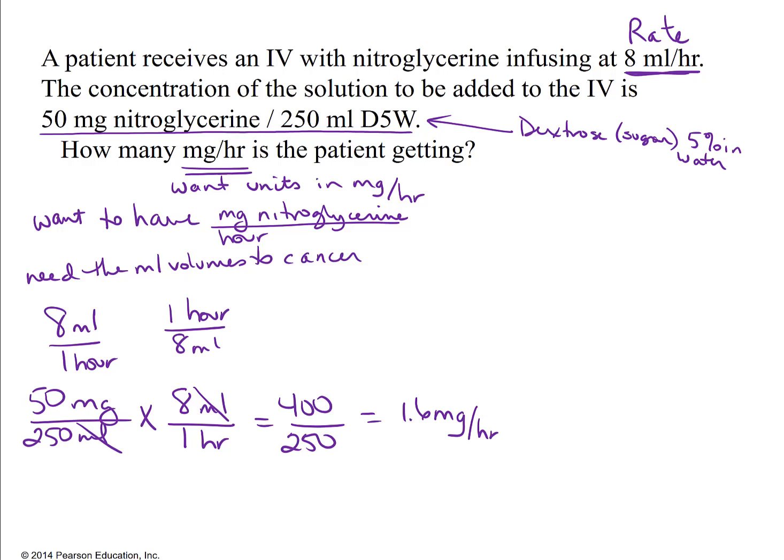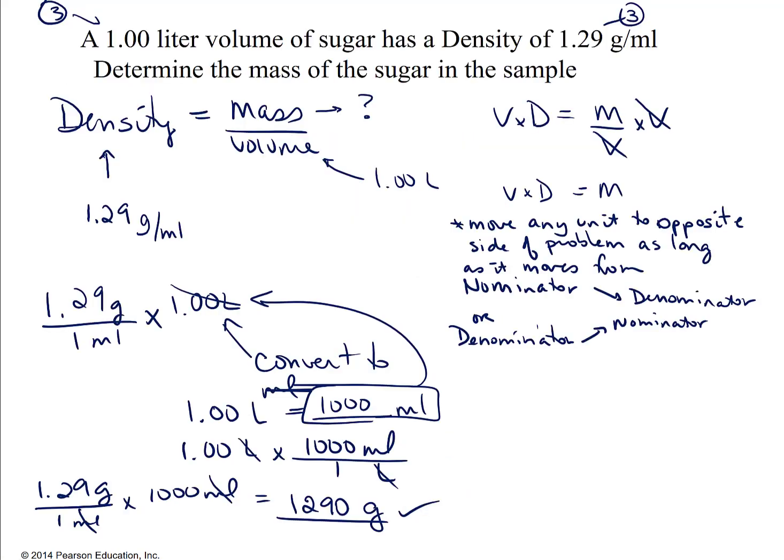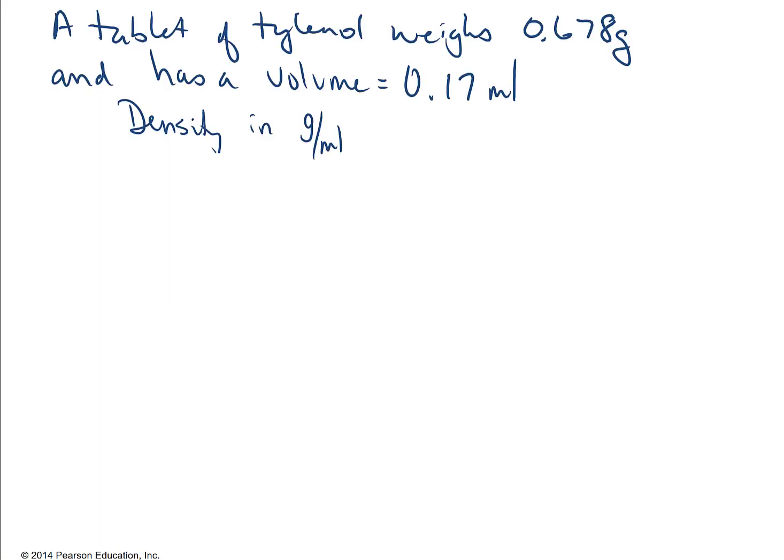...scientist is even asking for, especially when they give you multiple values in it. So another one that we were working on was density. We said that density is defined as the mass of a sample divided by the volume. So the more mass something has, the more dense it will feel.